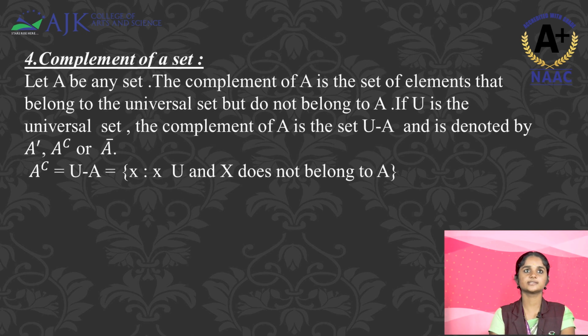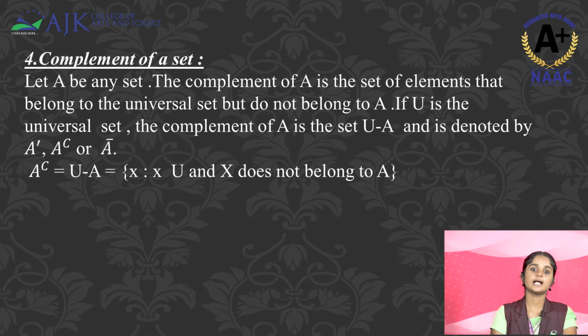So the next topic is the complement of a set. Let A be any set. The complement of A is the set of elements that belong to the universal set capital U, but do not belong to set A. If U is a universal set, then the complement of A is the set U minus A, and it is denoted by A dash, A complement, or A bar. So A complement is equal to U minus A.